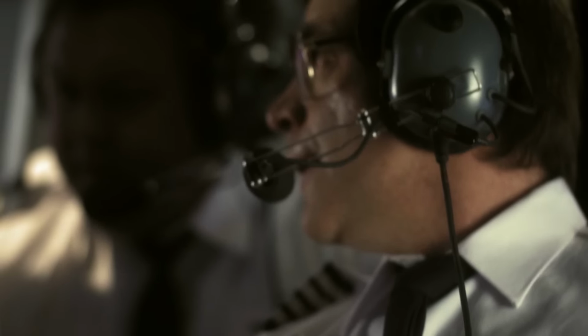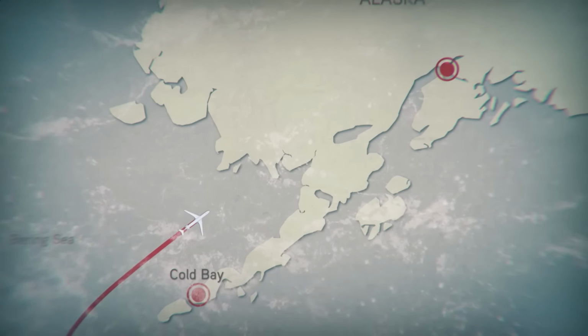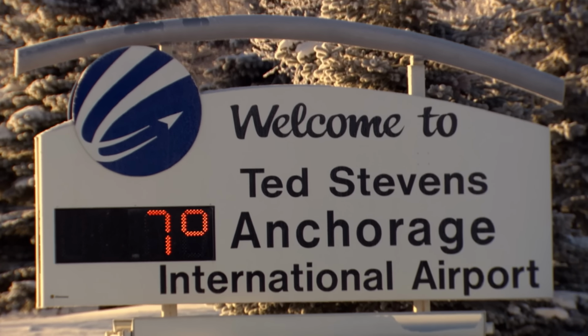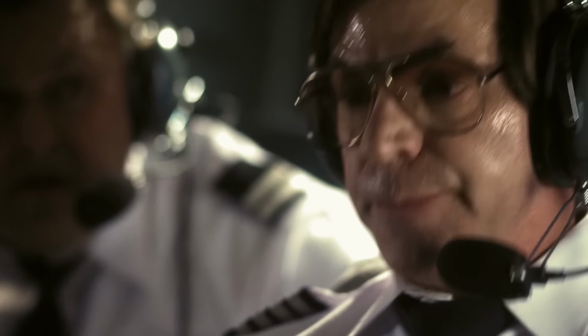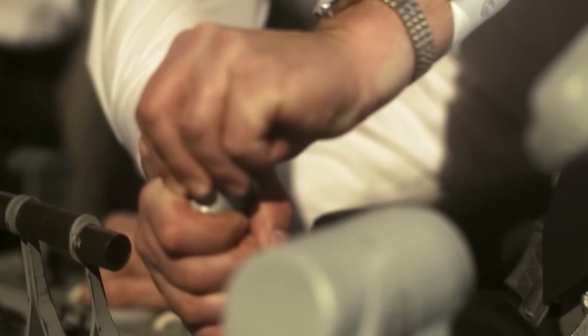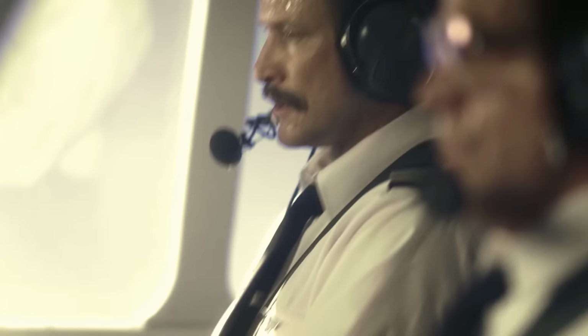Reeve 8 dispatch. Consider flight direct to Anchorage. Over. Richard Huff proposes something risky. Fly 440 miles northeast towards Anchorage Airport, which has two long runways. This thing's a damn tank. We'll make it. Okay, dispatch. We are flying to Anchorage. The controls were just real stiff, and all we knew was that as long as we tried to use the autopilot and manually helped, that we could fly the airplane a little bit.